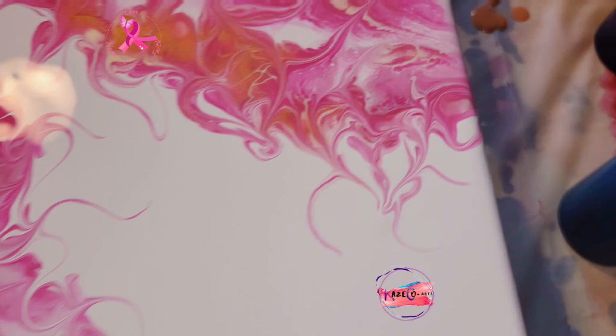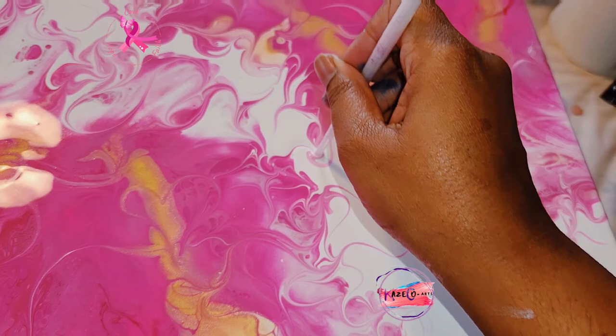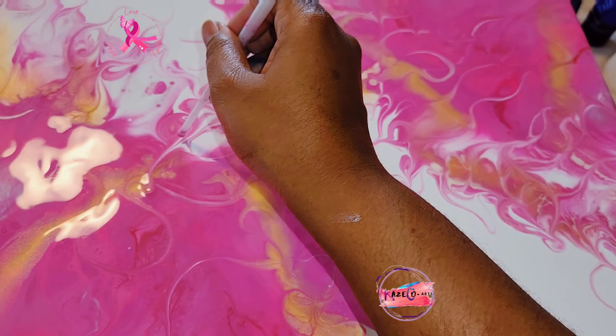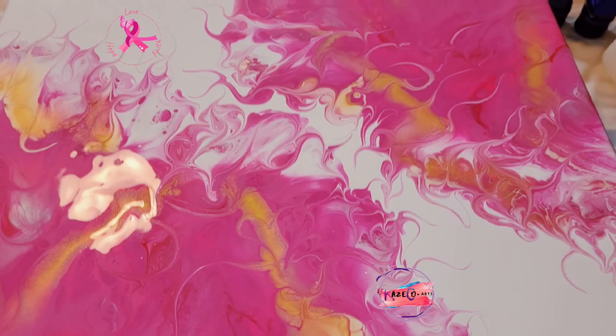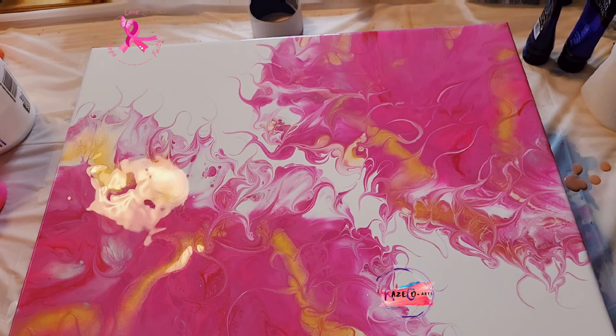And let me see if I can put one right here. And maybe one right here. Just secretly put a little message in there, and then maybe come in right here and add the breast cancer awareness ribbon right here. Let's see if I can do that, and then possibly bring it down right there. And that'll be my secret message to you guys right there. Absolutely gorgeous painting, you guys. I'm so glad I stuck with it, and the designs and everything, adding the swirls in there, it turned this painting all the way around.